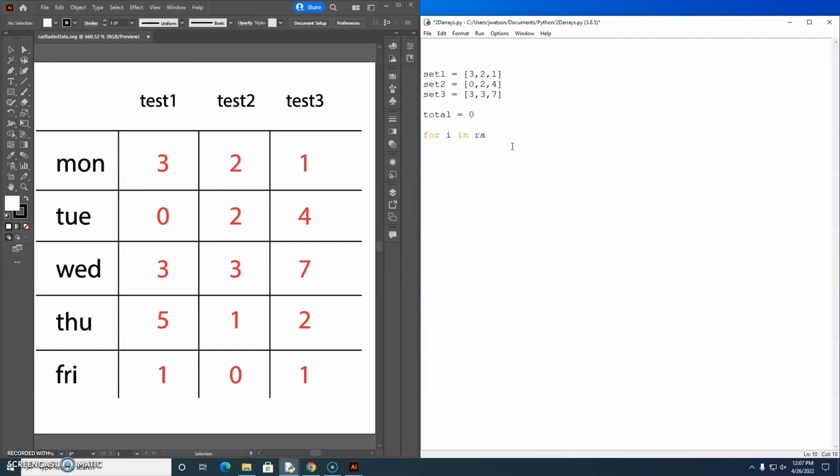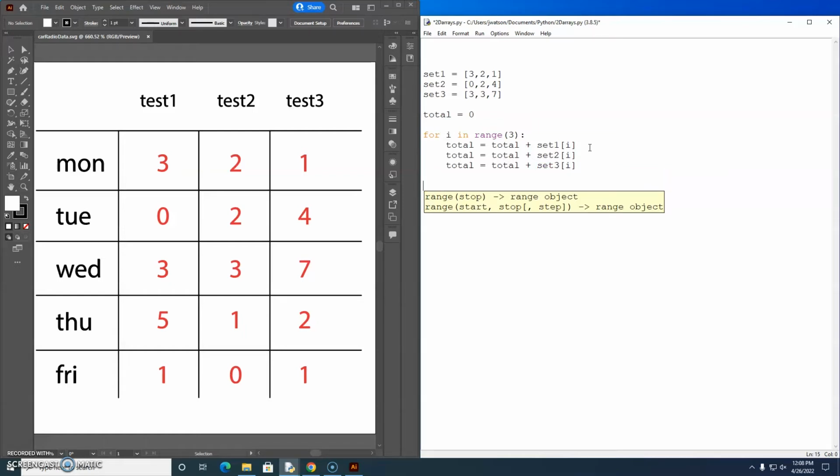For I in range 3, total equals total plus set 1 I. Total equals total plus set 2 I. And then total equals total plus set 3 I, which is manageable and it's fine.